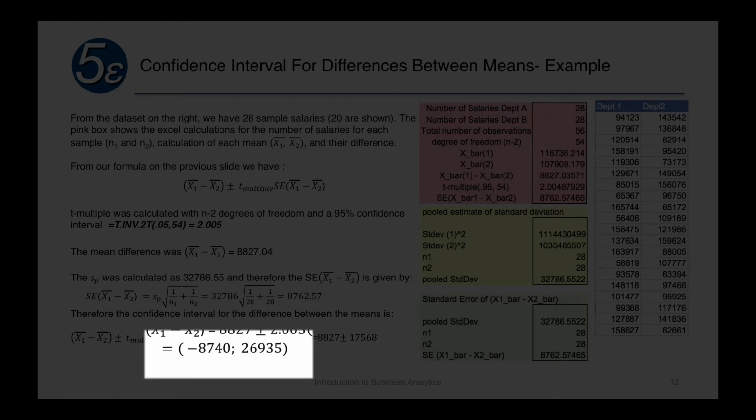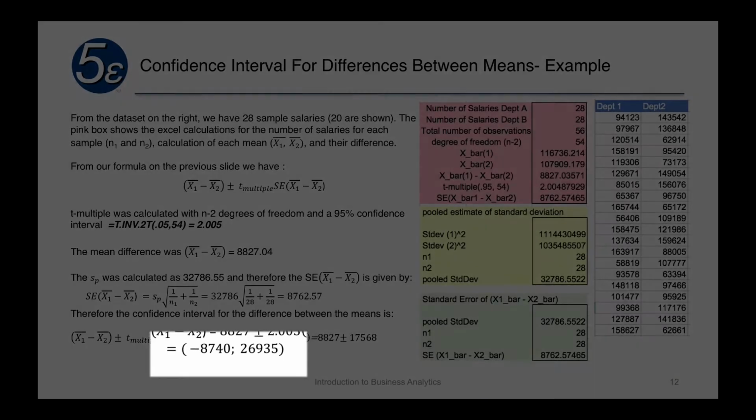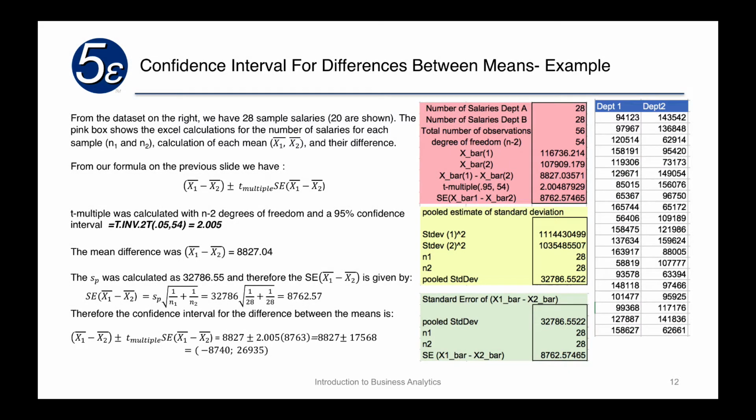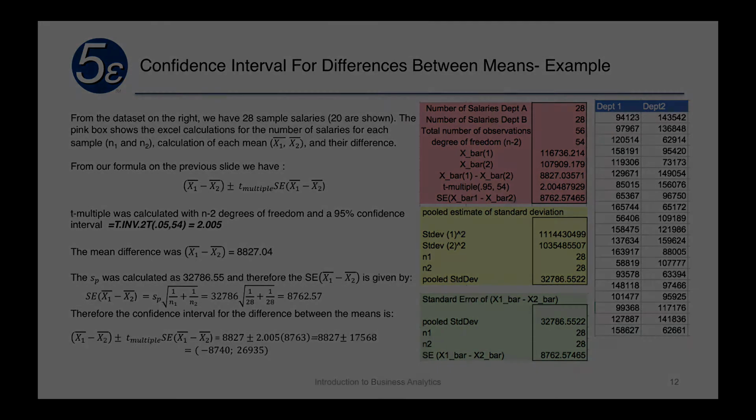So you're going to notice that that span covers 0. In other words, it goes across 0. And so what that means is that the difference between the two means has a possibility of being 0. If the confidence interval did not cross the 0, it means that the two means, or the two samples, will be different from each other. And we'll see this in a little bit more detail in one of the future chapters.